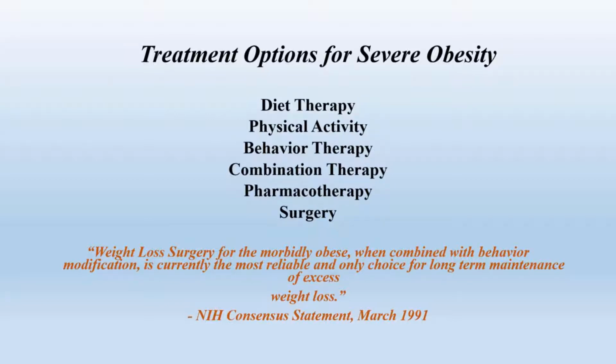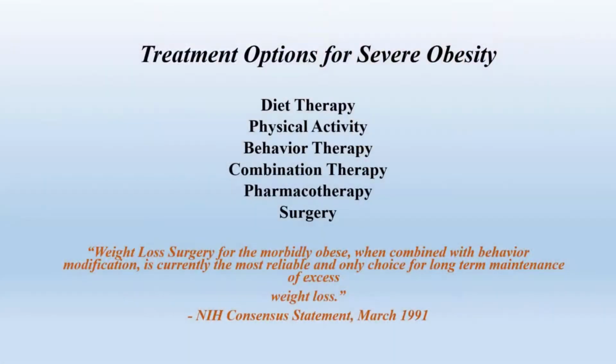Of course, there's diet, there's physical activity or exercise, there's behavior therapy. An example of that would be if somebody goes and talks to their doctor or a therapist about mindful eating or emotional eating, or even any type of issues that they're having around their diet. Combination therapy, an example of that one would be Weight Watchers, because they encourage good eating patterns, they encourage exercise, and it's in a support group environment. Pharmaceutical intervention, and then of course surgery, which is what we will be discussing in detail today.